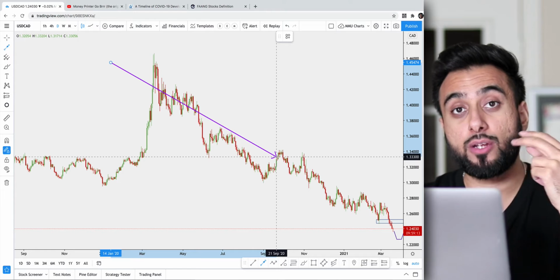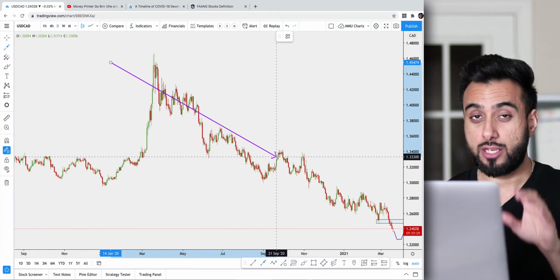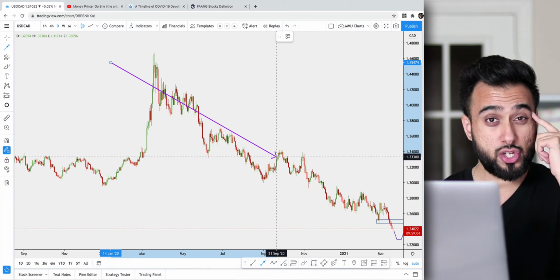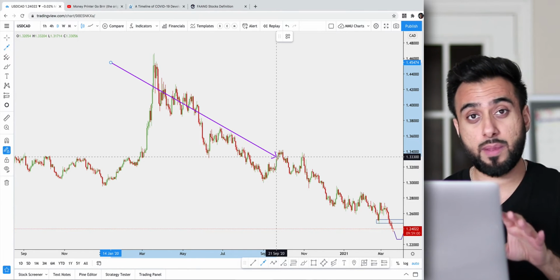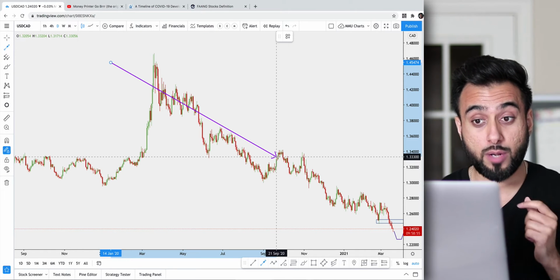And that is why I spend 2 weeks in my private coaching program going over fundamental analysis. And just to be clear, I don't tell you what to do, but instead I teach you how to think, because that's the only way you're going to be as good as me. And I'm not saying I'm the best trader in the world, but I'm a hell of a lot better than most people. Why? Because I've worked my ass off.